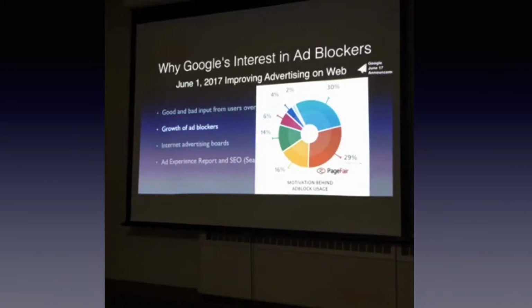The main reason is that there's been a growth of people adding ad blockers, and there was a big study done about a year ago. We have some of the statistics here so you can take a look at what's going on. An ad blocker is basically keeping the ad off the web page. And here are some of the reasons why people are doing it: there are too many ads, their web browser slows down, they're interrupted, and we already had some comments about videos playing intrusively when they go on there. They're also worried about security issues and things like that.